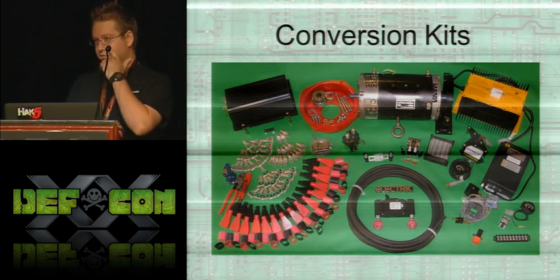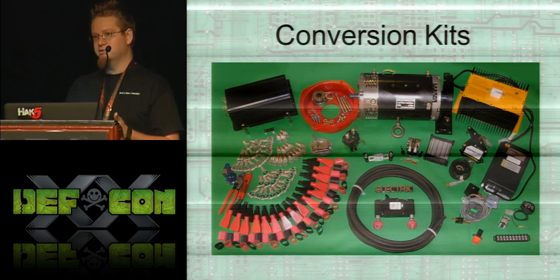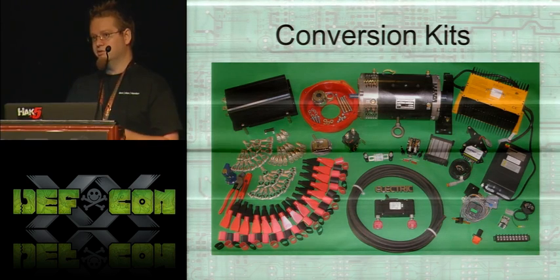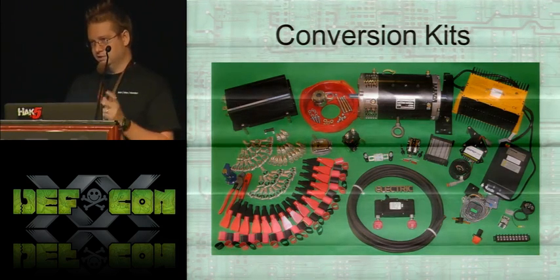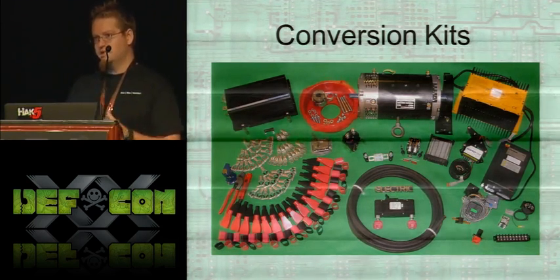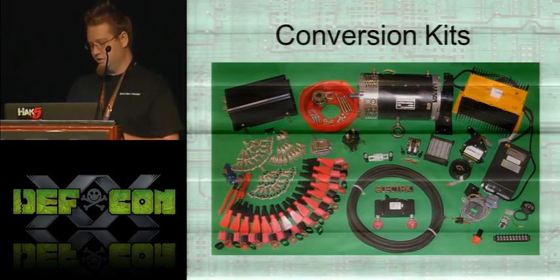Conversion kits in general can make things easier for you, but I prefer to just use them as a checklist. You can usually get the parts cheaper by shopping around. So if you take a list and at least all the big ticket items, shop around, see what the best price you can get is, that's the way to go.